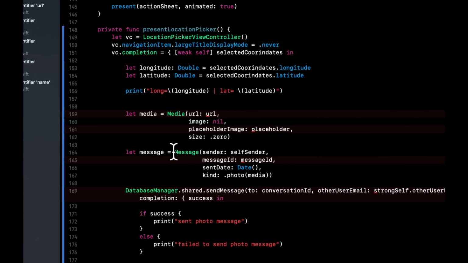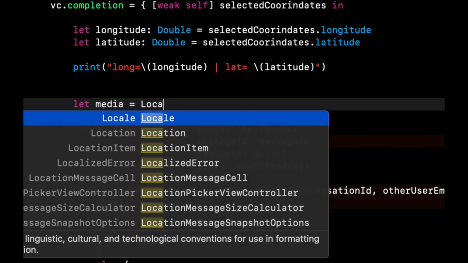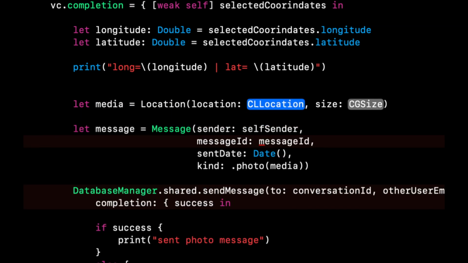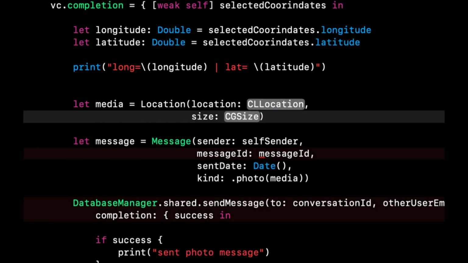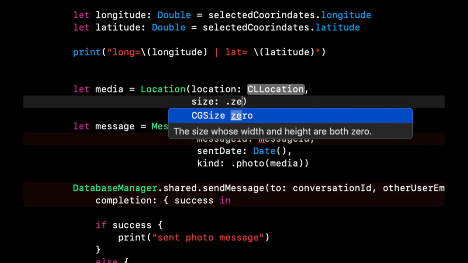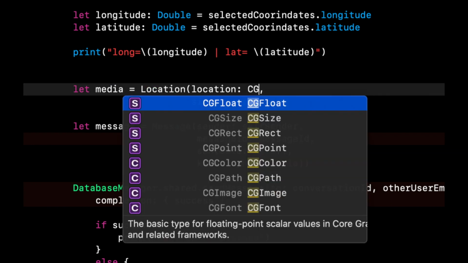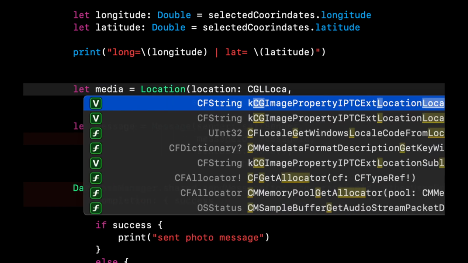So the first thing we want to create here, instead of a media item, is a location, and this gets created with a location and a size. The size is irrelevant. We're going to change this at render time, so just pass in 0. The location matters though. We're going to say CLLocation.